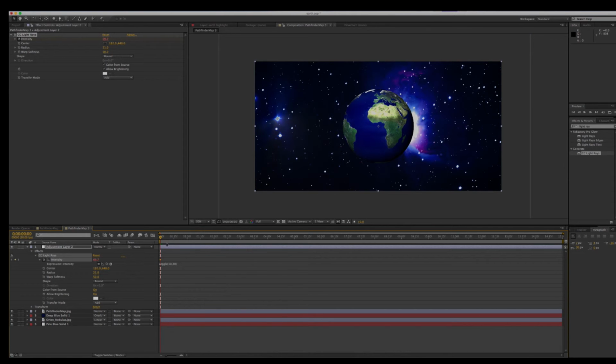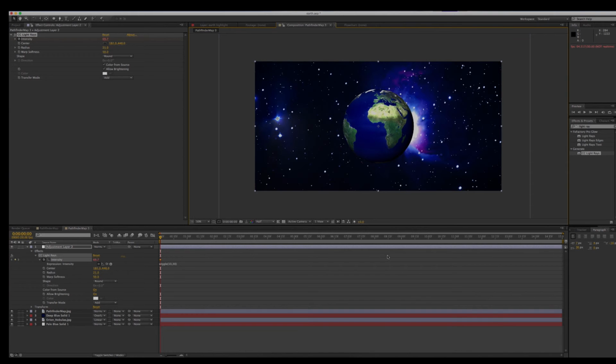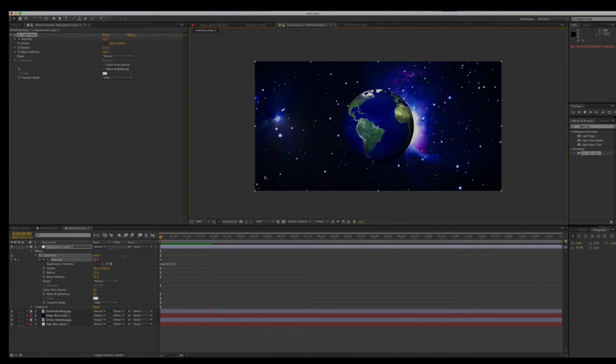Okay, so let's see here what that looks like. Now we can see how it's starting to pulsate, but just give it a few seconds to render, and we'll be able to see the real timing of it. Actually I should reduce that to half. Right, so see how this light now is pulsating. Okay, so that's sort of one light.